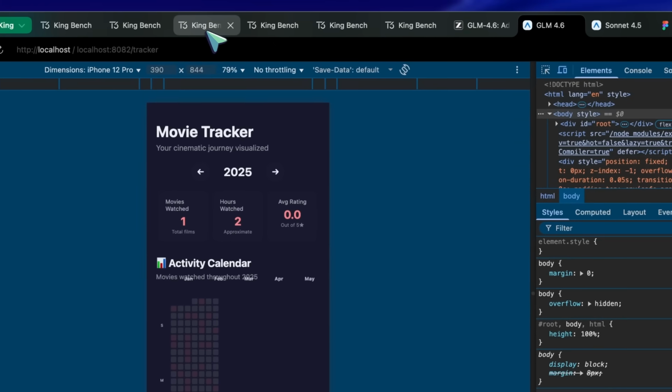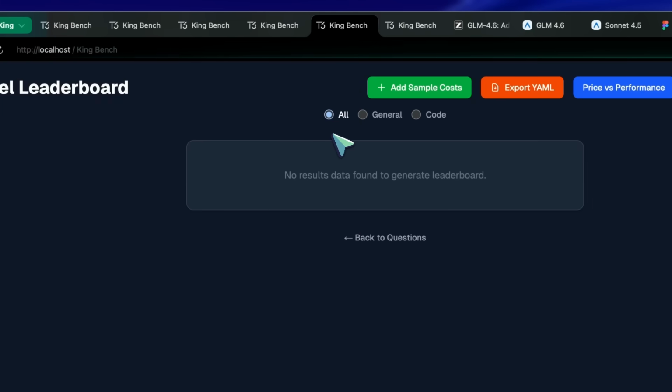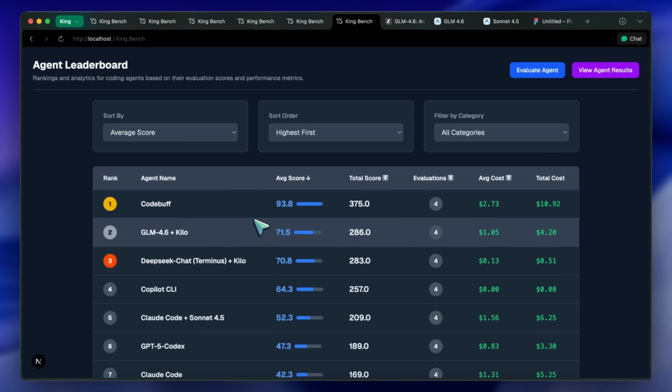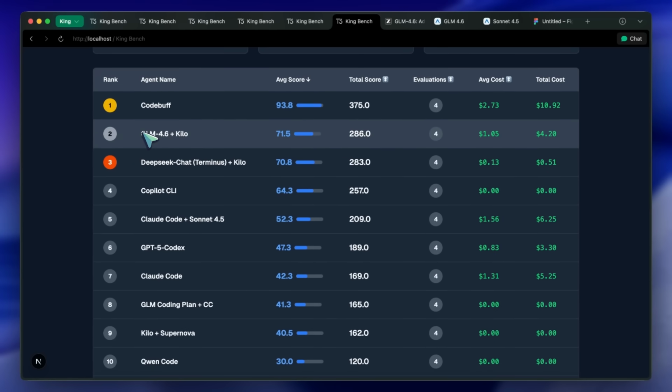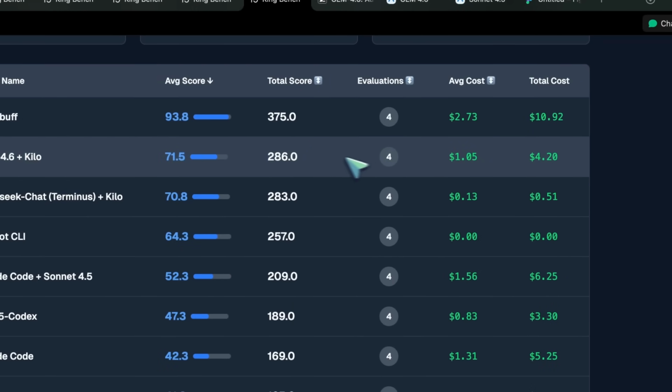I obviously tested it with Claude code, and I think that this is not better than GLM 4.6 in general coding. I don't really enjoy Claude code anymore. It's super high cost, it's not any better, and I don't think that I will be using this model. I had already shifted to GLM 4.5 with their plan, and the GLM 4.6 just seals the deal for me, because it's really good, it's open, it's cheap.